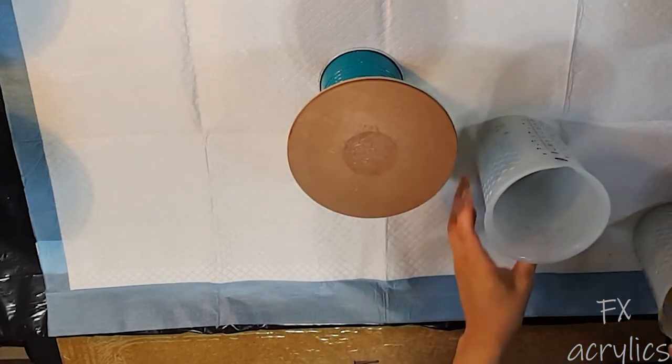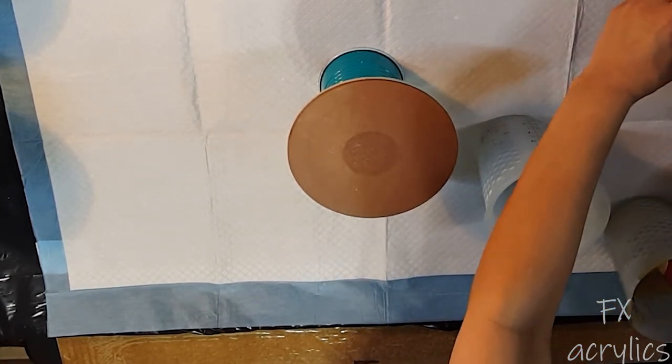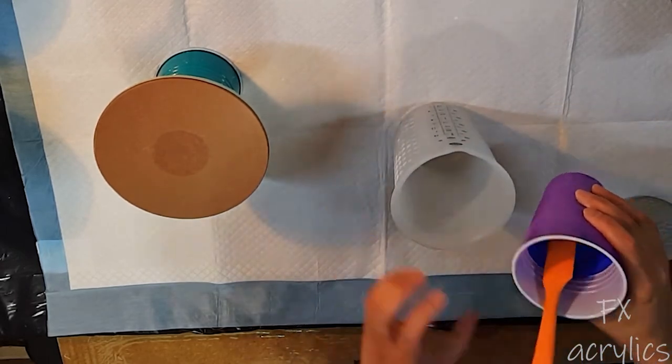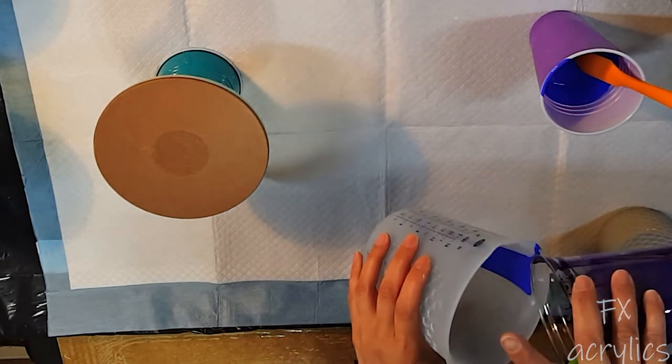Okay. Now, like I said, I'm trying to recreate that second video here, and the idea wasn't necessarily to get a bunch of clouds. There was a lot of striations in the paint. And the white came out of the cup last because it sinks down to the bottom. Now, I don't know which one of these is going to sink. This is pretty thick. I'm just going to layer. Whatever you're going to do, just get on with it. Okay. I'm going to layer just little bitty layers because that's what I did before.